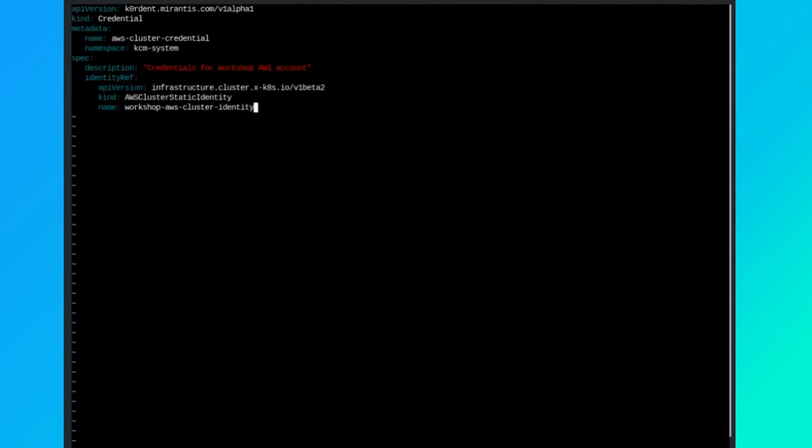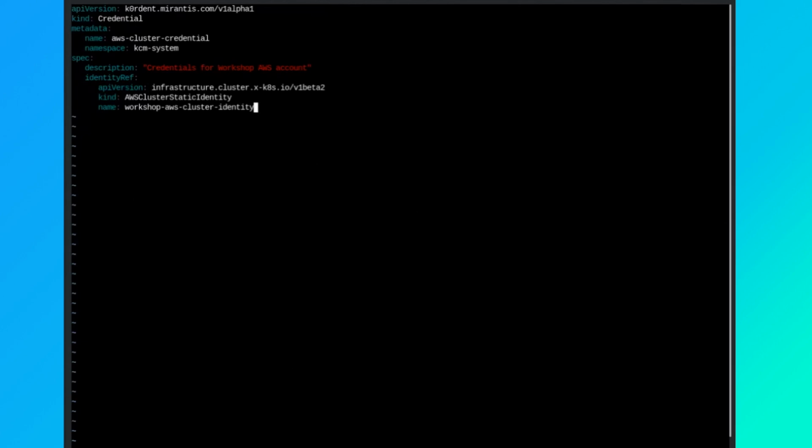All right. The next thing we're going to do is we're going to actually create the credential object. And we're going to create an object that grants permission for the widgets namespace to use the credential that we created earlier. So for that, we're going to create this little file called AWS credentials.yaml. And there we're going to go ahead and paste in this credential object with a capital C.